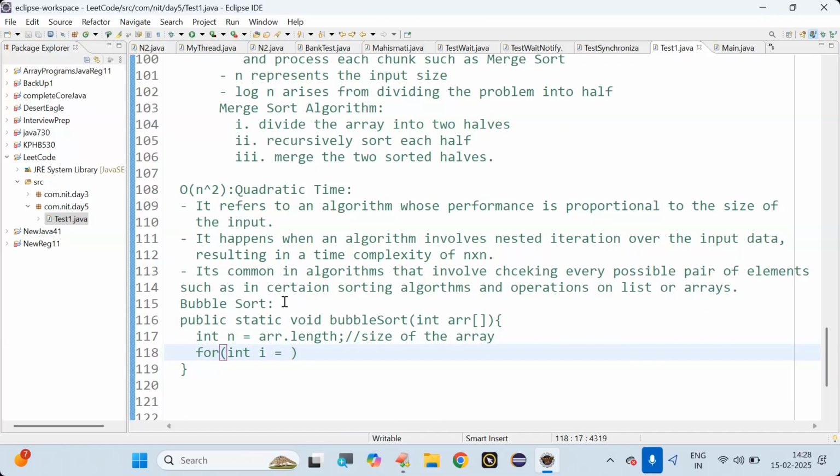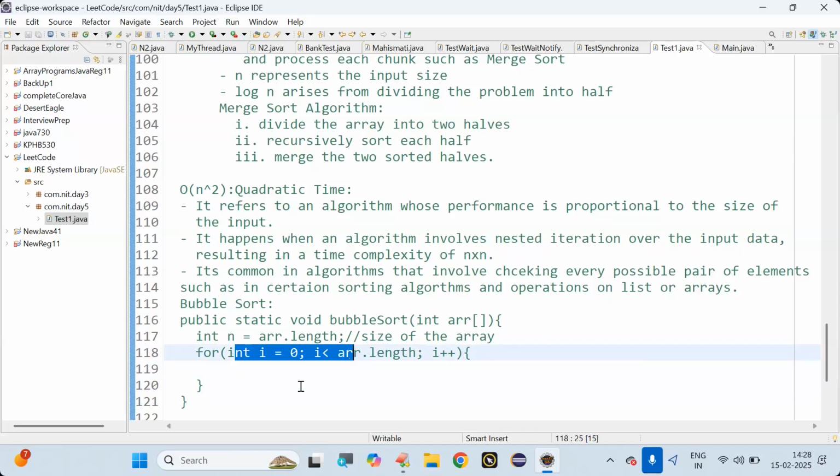Inner loop is meant for keep on checking the first element with all the elements. So when second iteration happened, I will represent the second element, then J will represent all the comparisons for remaining elements. So I is equals to 0, I less than arr dot length, and then I plus plus. With the help of this outer loop, I'll take out each element at a time.